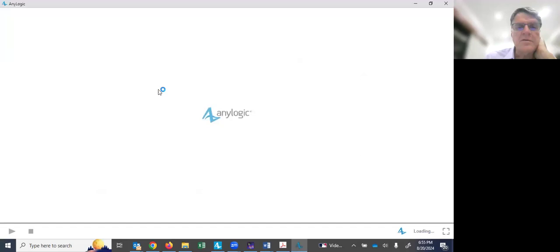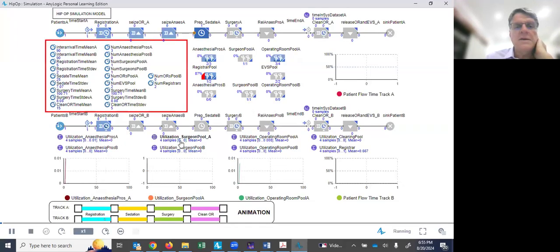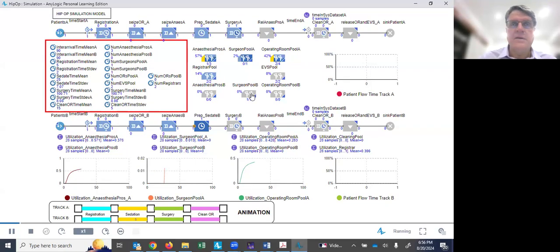Now, you may run into an error. Looks like we're good to go here. Let's observe how many anesthesiology pros there are in pool B and how many ORs there are. You can see I've got 4 ORs here and 3 anesthesiology pros. So it looks like that's working. The surgeons remain in their respective pools. One other possibility is that you could add some sort of assistant to do the closings, and I'm not going to entertain that change now. Let's run this to completion to see where it goes.